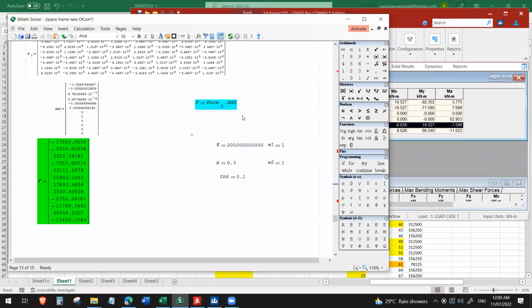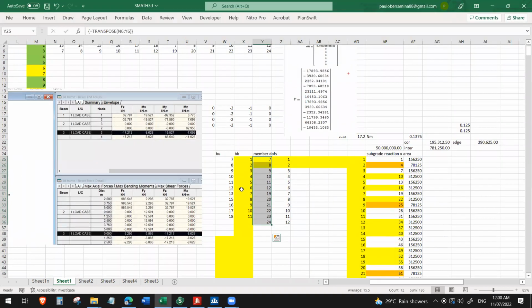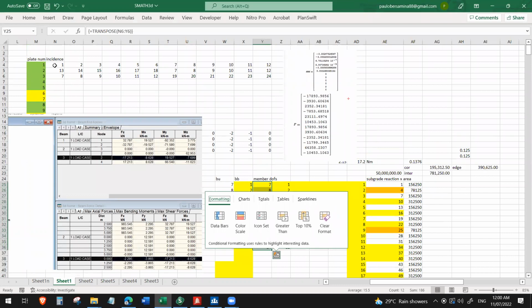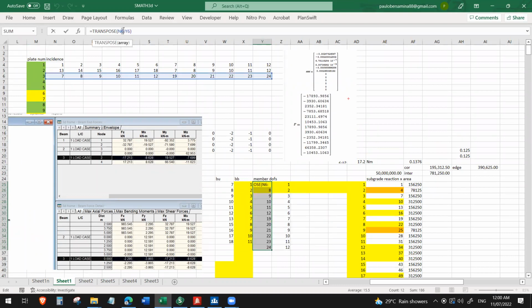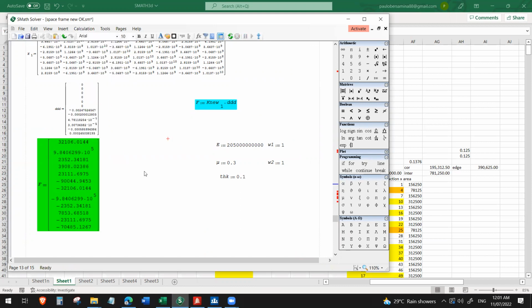If we're going to update this, for example, I need to find the forces of member 1. So I'll make this 1 here, and then I'll update this Excel. I'll make this member 1, which is this one. The address is N4 to Y4. Then Control Shift Enter. Then I'll save this so that SMAT can extract those, then I'll update this, then recalculate. As you see, it also changed.